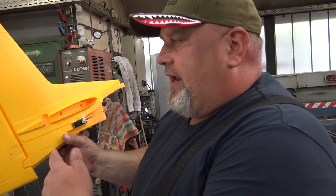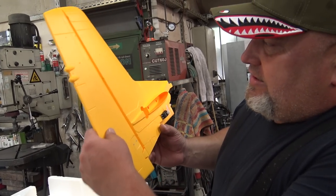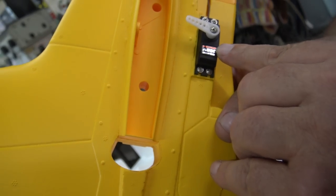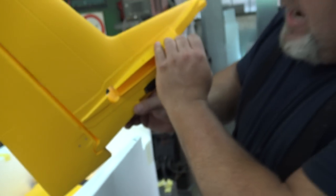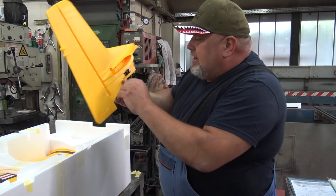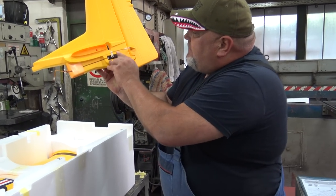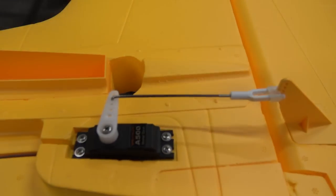Hey, let's get serious here, eh? Because this is the unboxing of the beautiful plane. The rudder already installed, look at this. Here you can also see the beautiful sexy hinges. The Spektrum servos, eh? All this protected. No coincidences here. The plastic, and you will just screw here the elevators, and all this, it is with the plastic, so you don't ruin it, and even this one is already attached for you. Do you see this, eh?